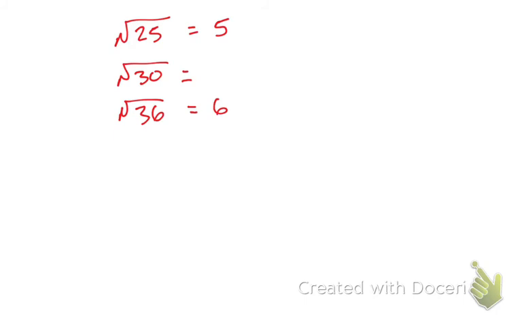Well, one of the things that I'll tell you is that actually the best way to write the answer for this is going to be the square root of 30. The square root of 30 is simply the square root of 30. That's the most accurate way to write the answer for that. And the reason for that is because the square root of 25 is a rational number. 5 is rational. And the square root of 36 is a rational number. 5 and 6 both terminate or they end. But the square root of 30 is an irrational number. It is going to be a decimal number that does not end and never repeats.